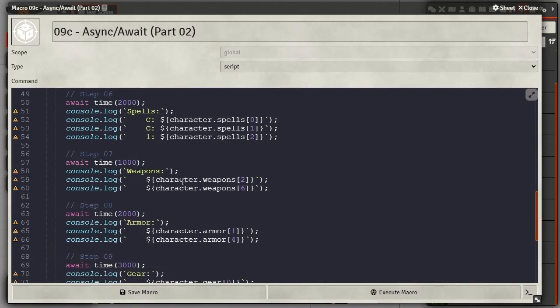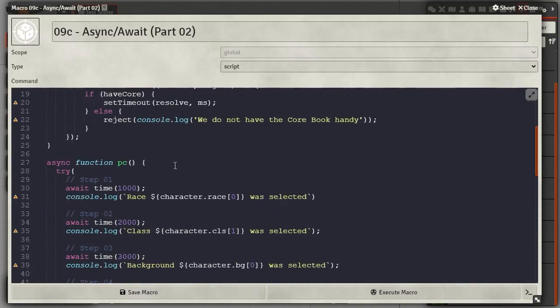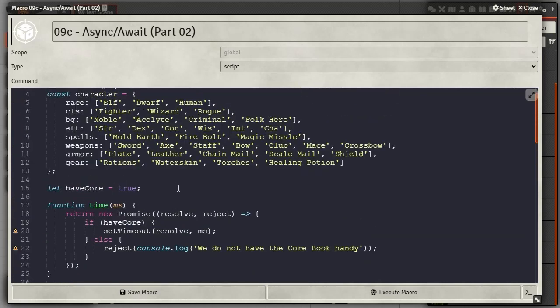It's not like, oh, I can't tell what's going on. You can see here, step one, we're going to await time, and we're going to pass in 1000 milliseconds. So it's going to come up here. Because we don't really have anything going on, it's simply going to use the resolve function. After 1000 milliseconds, 1 second, then it's going to go ahead and return.